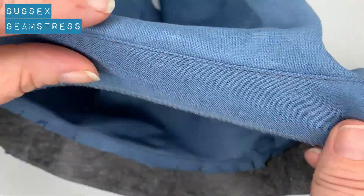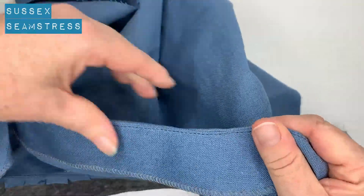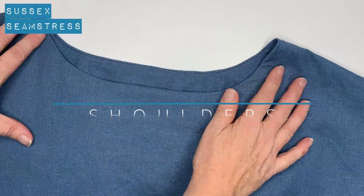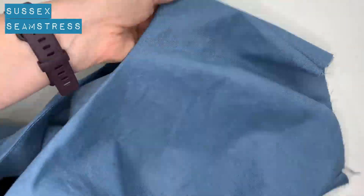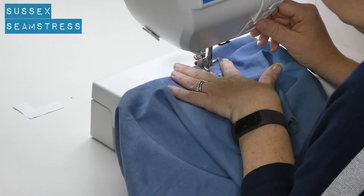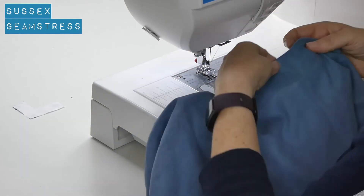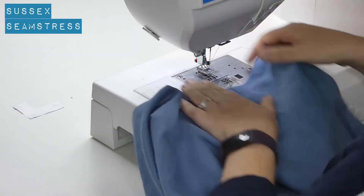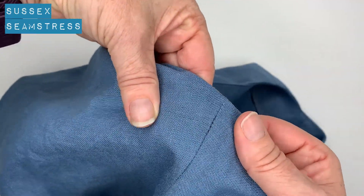Nice line of edge stitching, and as you'll see when I turn it over it already forms a really nice edge — and that's before it's been pressed. Pop that under the iron and it will be really lovely. Now we're going to secure this facing at the shoulders. Find your shoulder seam — we're going to be doing what I call stitching in the ditch, that little dip between the front and back panels. Just do about a centimeter or so with a back tack; that holds your facing in so it doesn't pop out or flap around. It's in the ditch so it doesn't show on the right side.